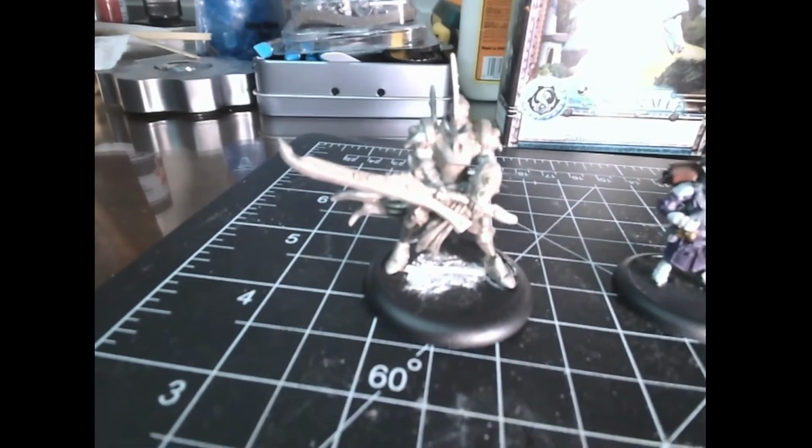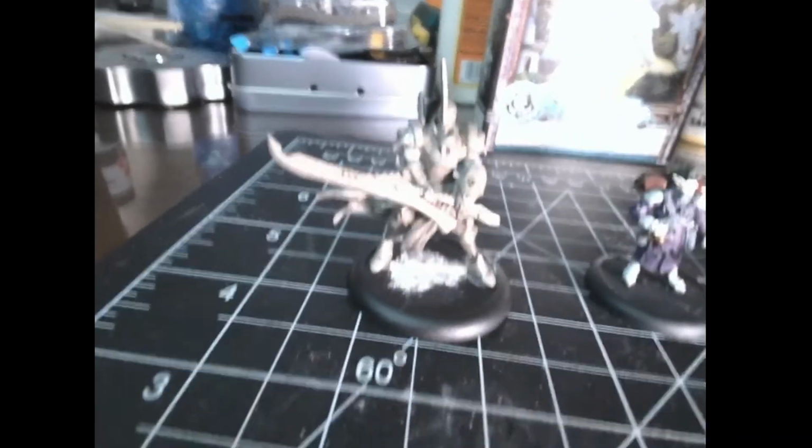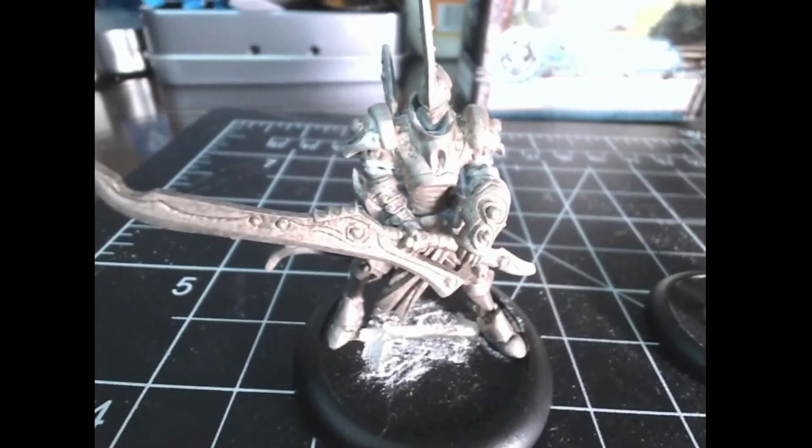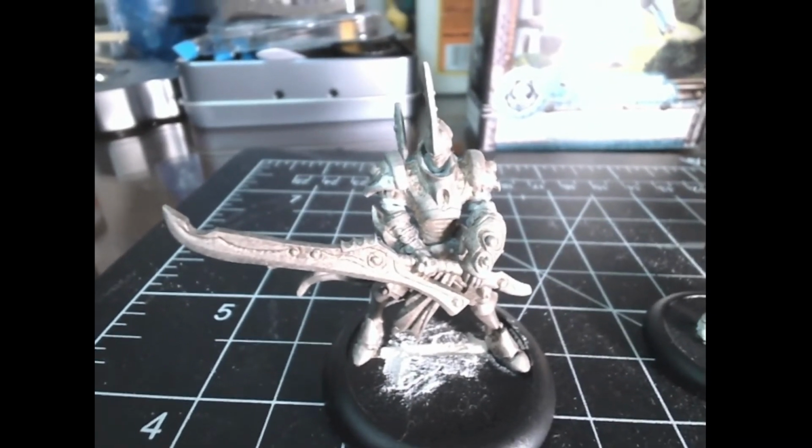Okay, so starting off fast, you can see we've got the old fire on here. This is the metal tarnished version. This guy was sitting in simple green a little too long, and that stuff will start eating metal, so I have another one that I need to put together, and then I'll just be repainting him.